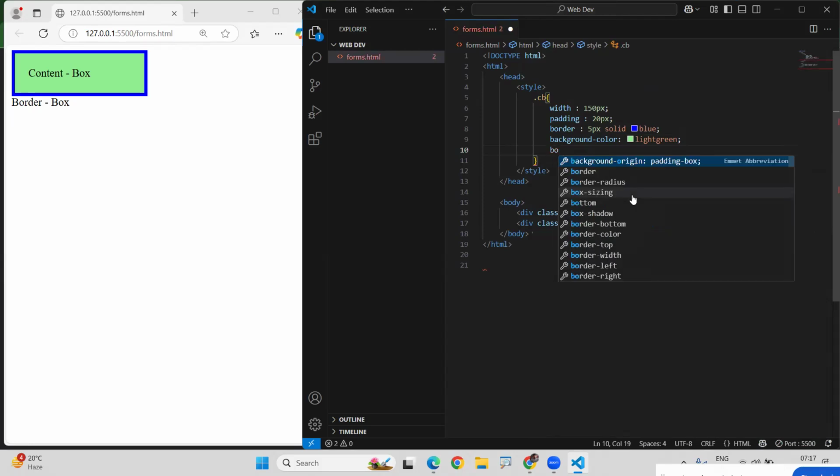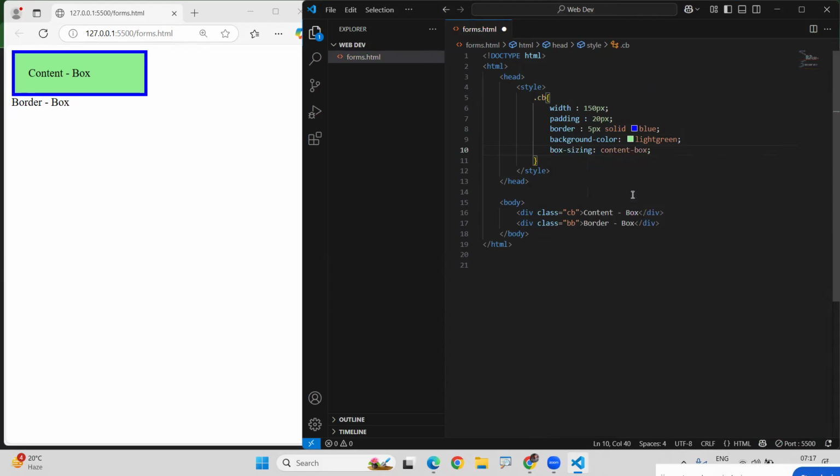Whenever we specify that box sizing is there, look at this, content box I am giving. It is the content box, just to specify which contains that information: width does not include padding or border.